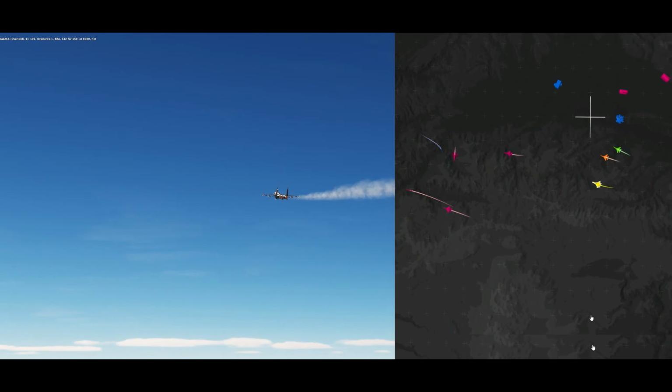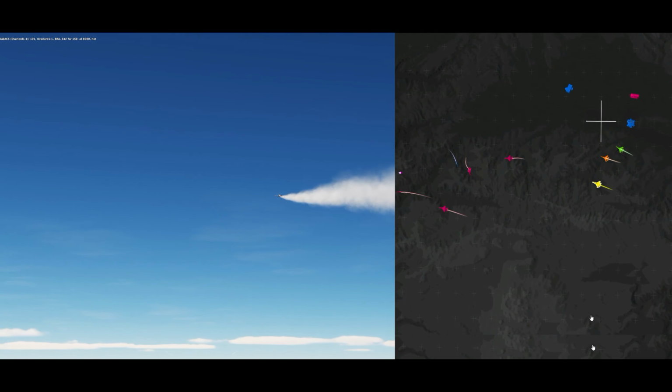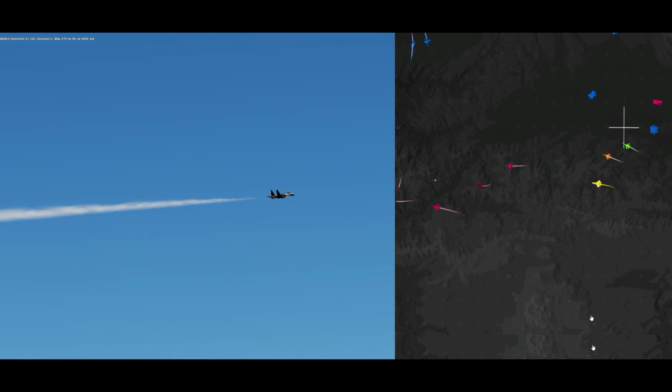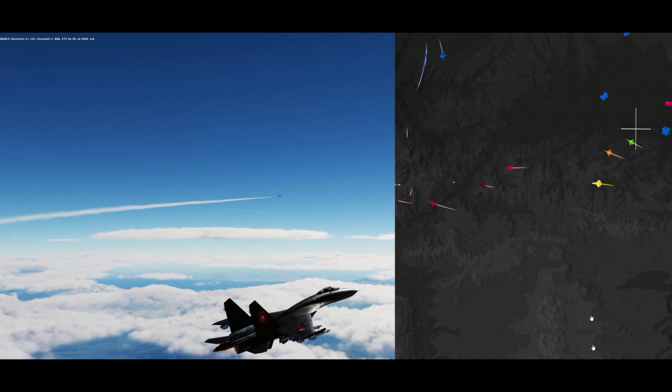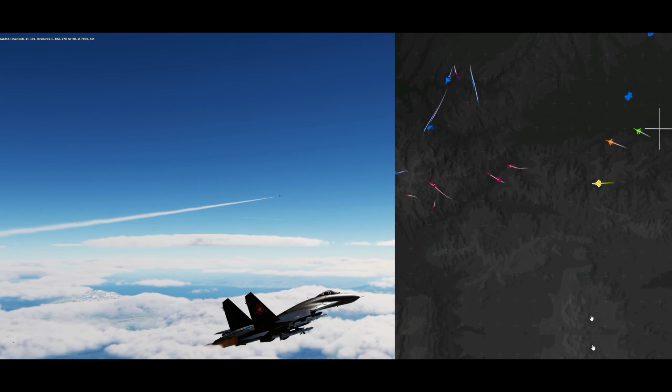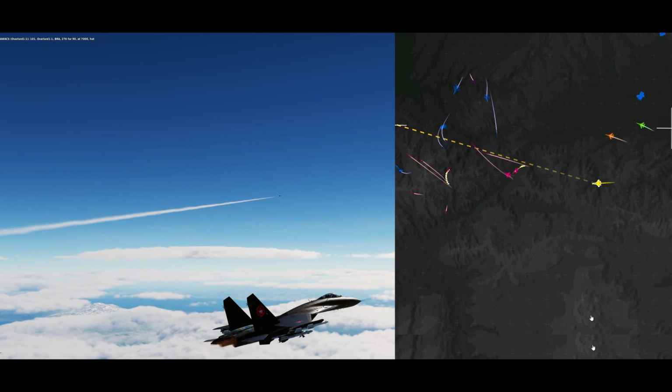At a certain point, as you can see on the data link, we split up and we go into a combat spread. Now, the combat spread allows you to maneuver and position yourself so that you can almost act as a net or a wall against enemy fighters. So this is pretty crucial.